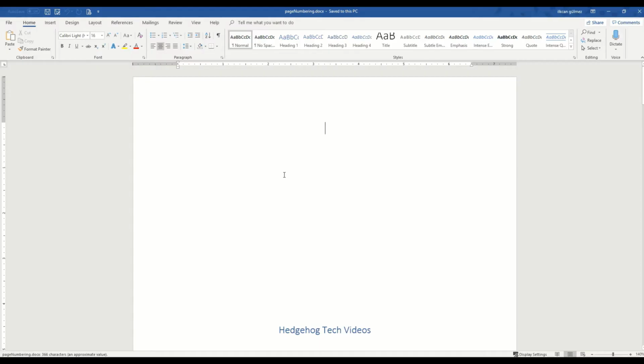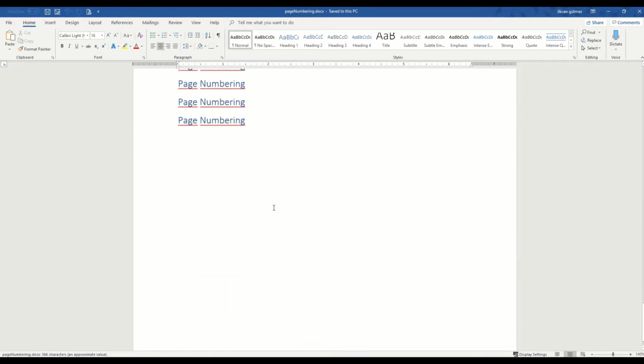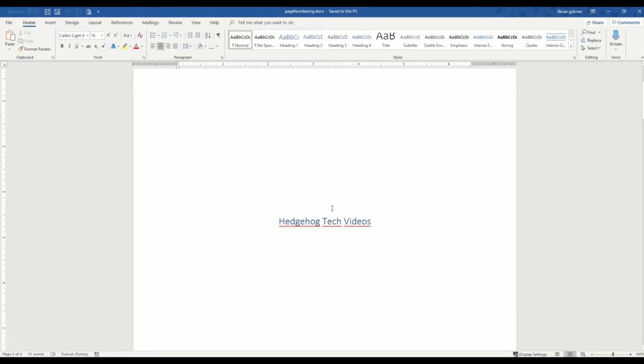Today I'm gonna show you how to create page numbering in your Word document. It's quite easy. I don't even know why I'm explaining this in a video, but I prepared a file for you. There are, I think, 4 pages here, but there's no page numbering. So how can someone understand which page he's looking at?